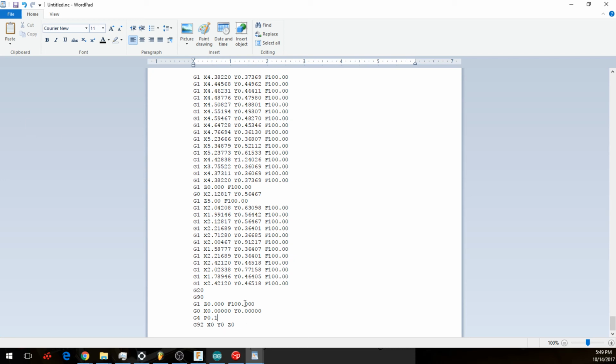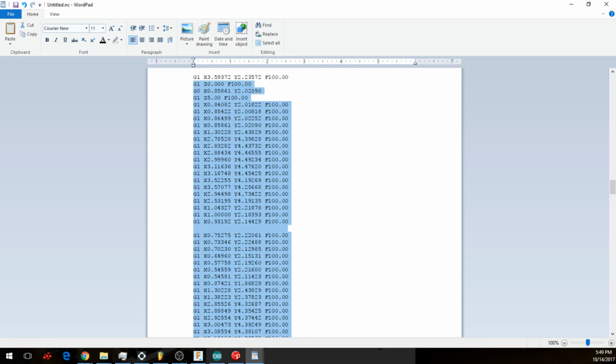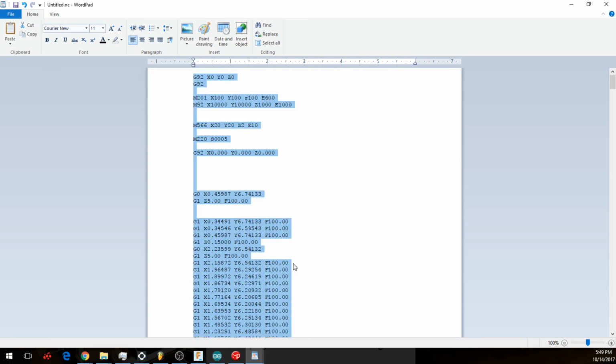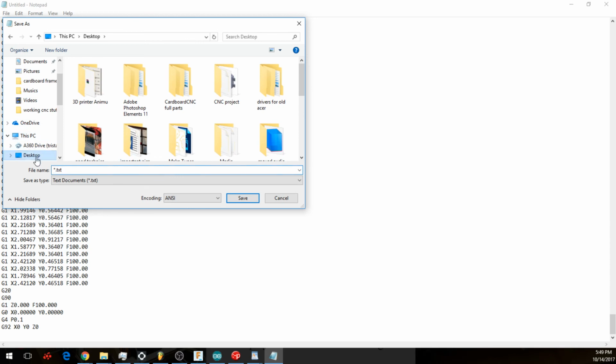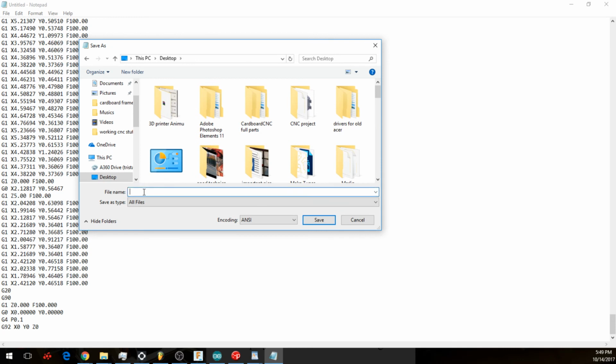All right, now that that's all good, we need to save this as a G-code, because right now it's a .nc. So WordPad is actually pretty picky with saving as other file types. So we're going to just grab it all, do a Control-C. We're going to open Notepad, paste it all in, and now we're going to save it, I'm going to save it to my desktop. You first got to change it to all files, because you don't want to save it as a text file. Now I'm going to save that as tutorial code cut thing .gcode.